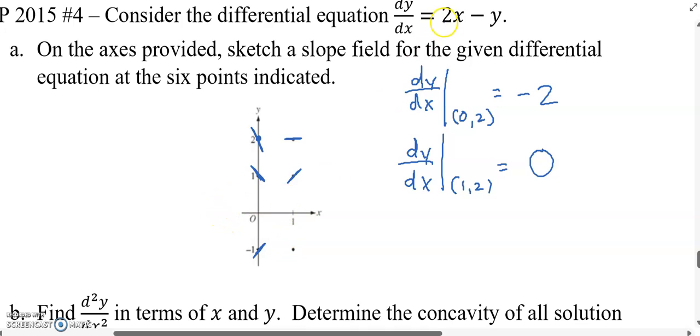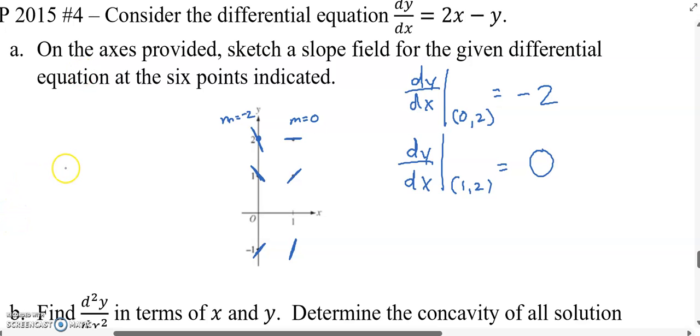And then at 1, -1, we're going to get 2 times 1 minus -1. That's going to give us 3. That's going to be a fairly steep graph, the steepest one we have on this itty-bitty rectangle of grid. So make sure it's positive, make sure it's definitely steeper than the 1 over here. And that's really all they're looking for, I think, when they ask to graph a slope field. Okay, you might want to put m equals -2 here and m equals 0 here, m equals -1, m equals +1, etc. I don't think that's required. I think that kind of clutters up your graph, but if you want to, you can.